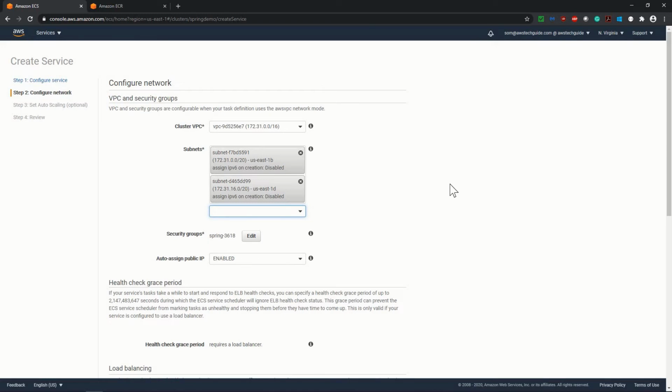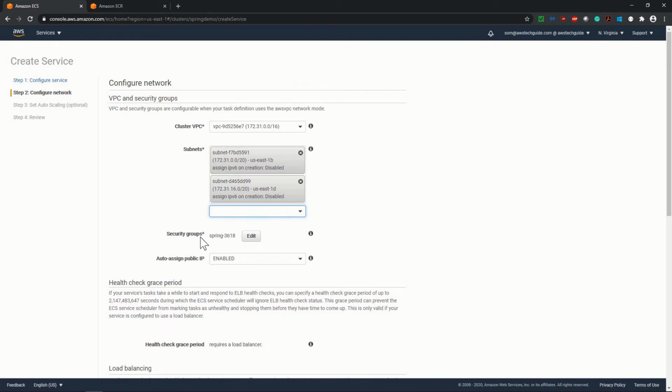The reason is, if we select different availability zones or subnets over here, then the application load balancer will be trying to reach a subnet where we don't have the tasks, and the application load balancer will show unhealthy, and ultimately your application will not work. Okay, so we have selected subnets under availability zones B and D for the reason that we created the application load balancer for availability zones B and D.